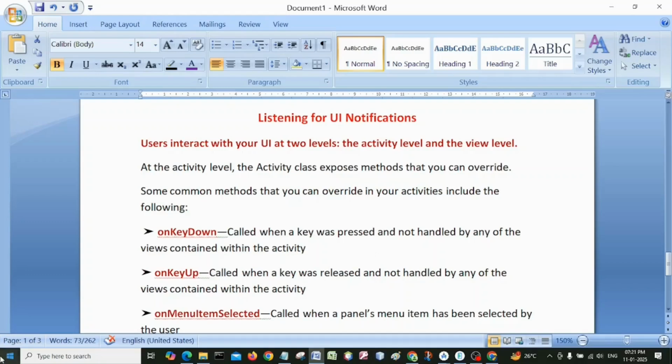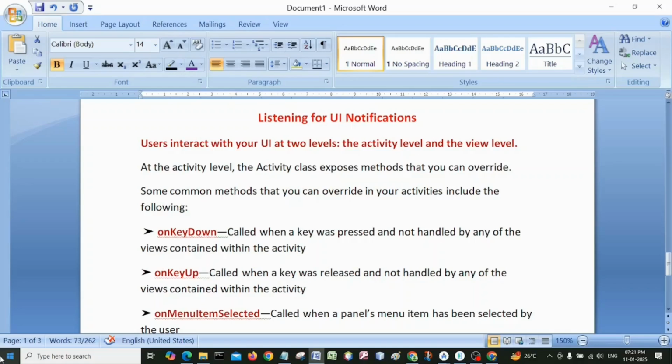Next topic we have to see is listening for UI notifications. So users can interact with the UI at two levels, the activity level and the view level, right? At the activity level, the activity class exposes methods that you can override.